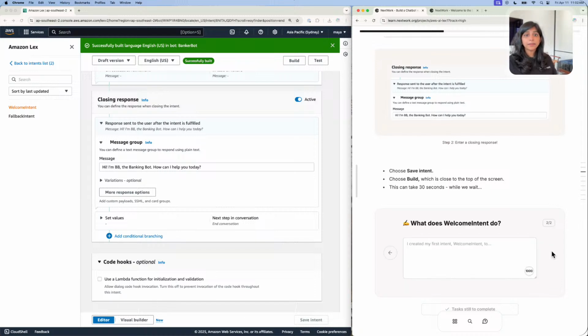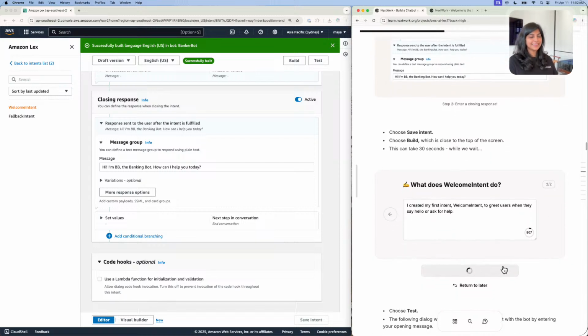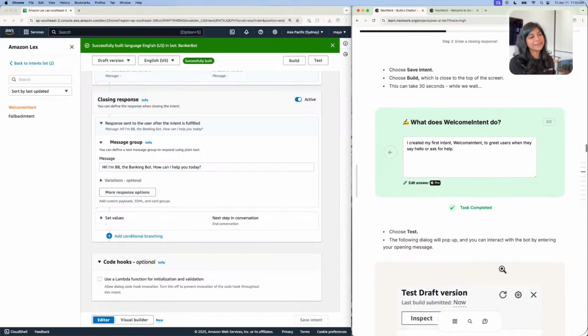What does welcome intent do? I created my first intent, welcome intent, to greet users when they say hello or ask for help. Okay, and done. Yay. All right.